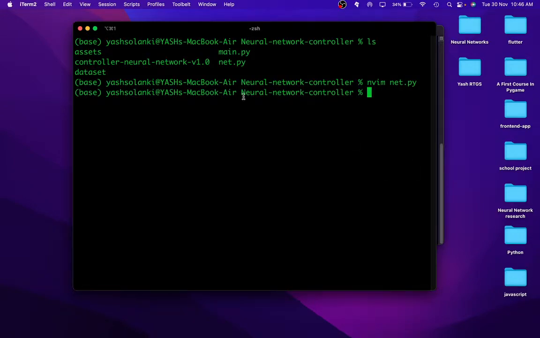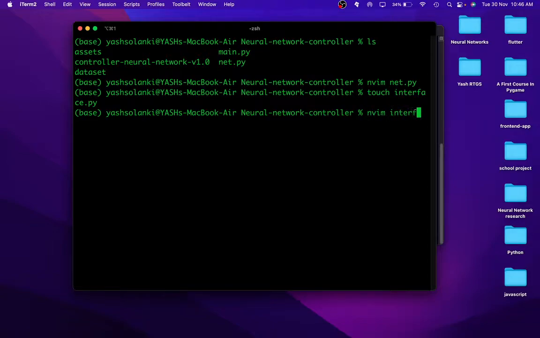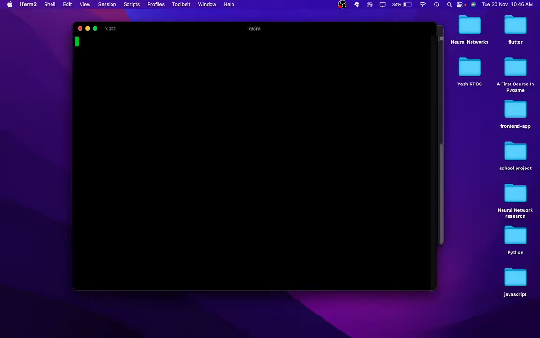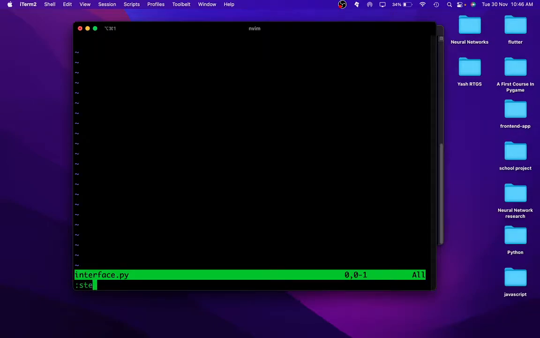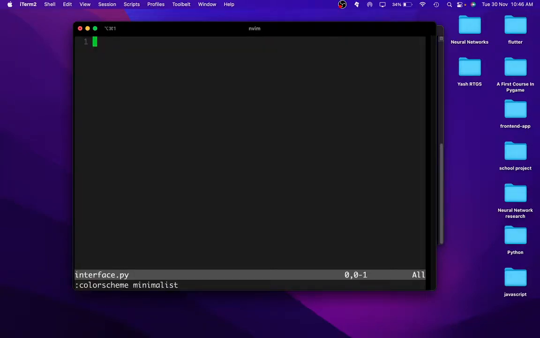Now I'm going to create a new file called interface.py, and I am going to open up interface.py, and I am also going to set the line numbers and a color scheme.